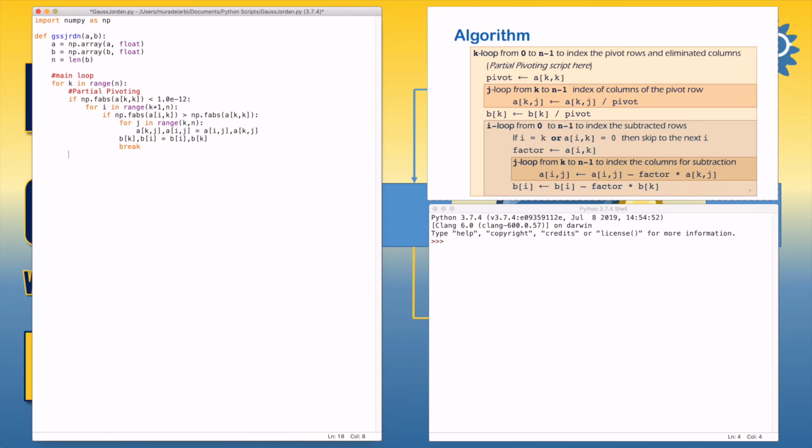Now we start the algorithm of the Gauss-Jordan method. So we start with step 1, the division of the pivot row. So we will define the value of pivot, which is equal to a[k][k].